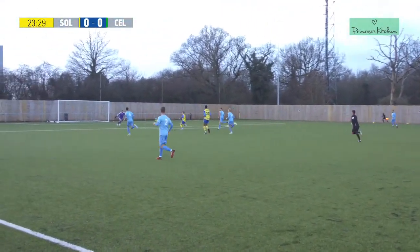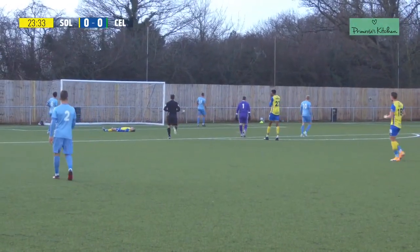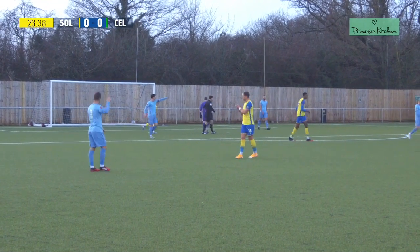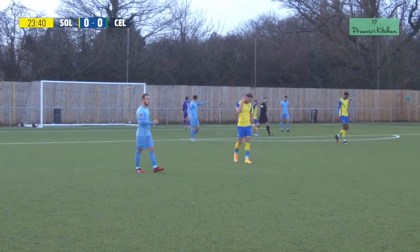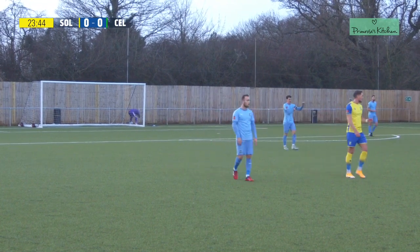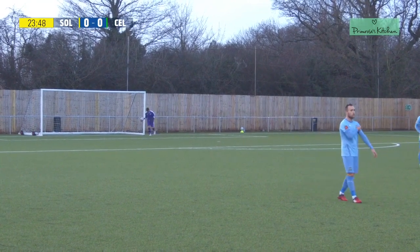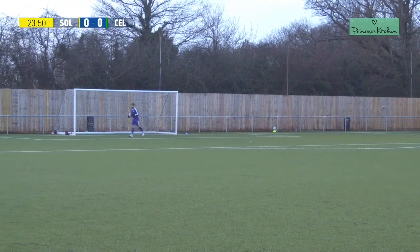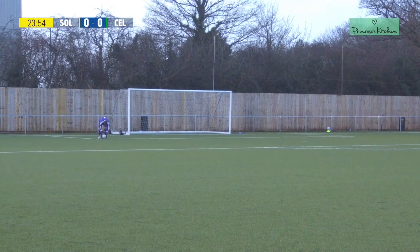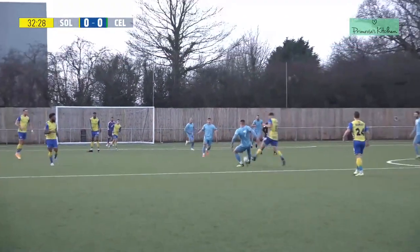Long ball could get Sabara in here, and he's chipped it over the keeper and just wide, just the bounce taking it wide of the post there, or so it looked like. I'm not sure if it was going on target, but it looked like it might have been going towards the post at least, and then just bouncing wide. Nice run there from Sabara. The Moors have been threatening to beat Farsley a few times on those long balls, and finally they do. And Joe Sabara able to lob Stephen Drench, but not quite able to find the target. Good. And now Sires is back to finish the job.